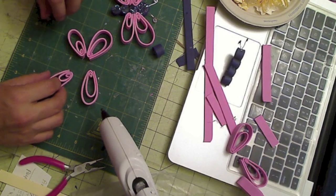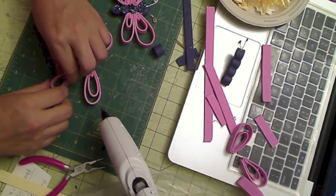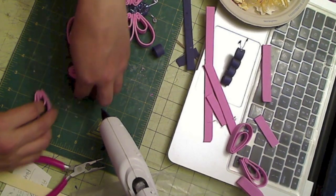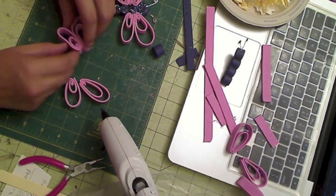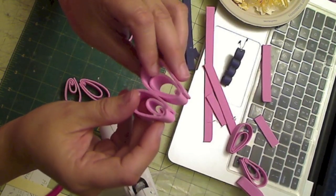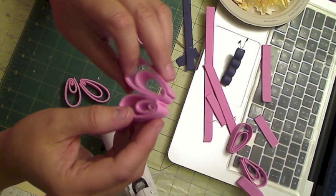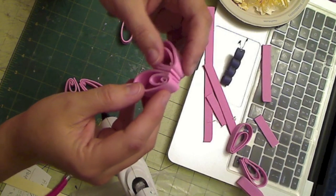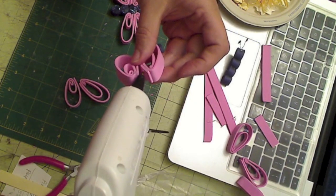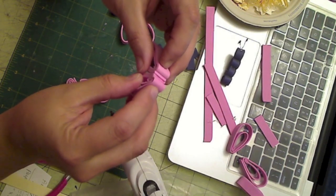So now see how beautiful our little butterflies are? It's starting to look. Now, we want to attach this end to this end. We do not want to place it this way because it doesn't look finished. And so we want to attach this end to this end. Okay? So I'm just going to put a little bit of glue right at the edge and then put it together and hold it.